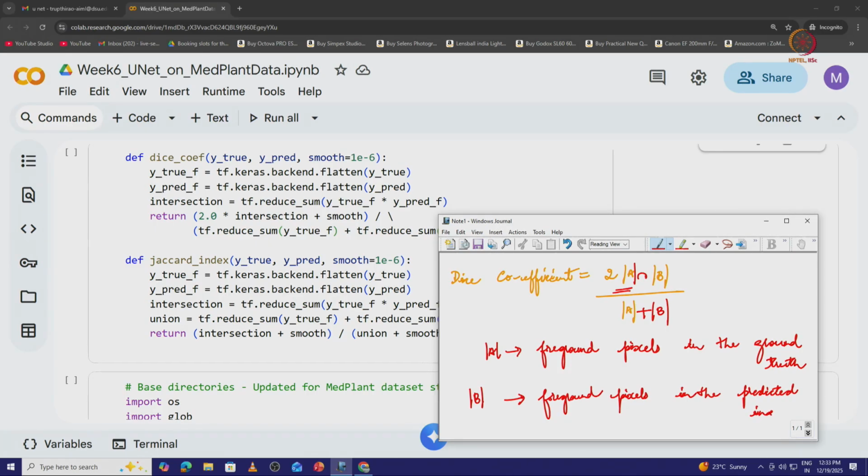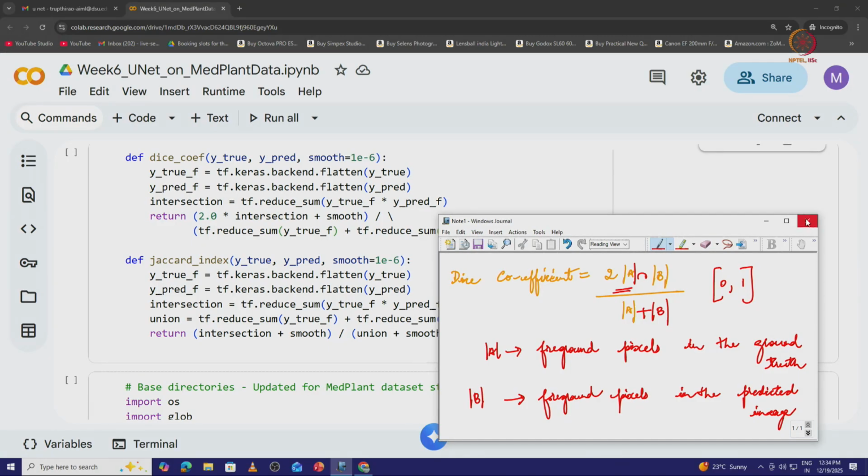This ratio lies in the range of 0 to 1. The higher the number, the better the performance of the model. So, this is about the dice coefficient.